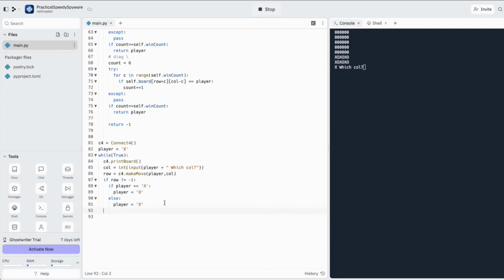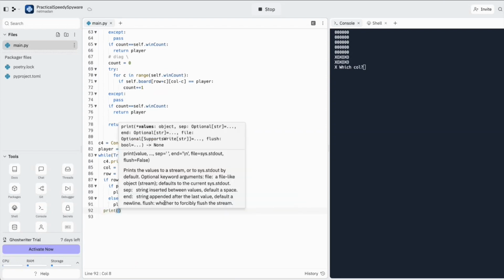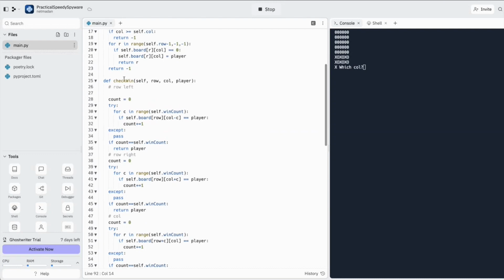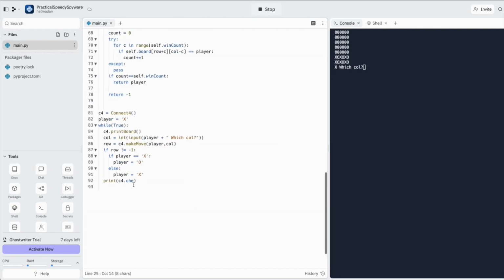So now let's see if this works by calling the method c4.checkWin. So c4.checkWin, and we want to pass which row, which column, and which player.